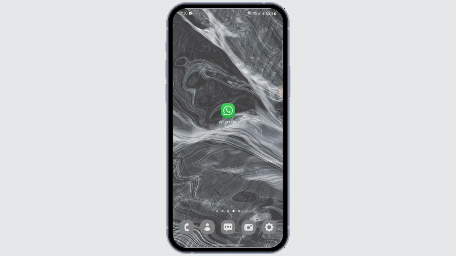In this video, we're gonna learn how we can open our WhatsApp location in the Google Maps app. So without any further delay, let's get started. In order to see the location in Google Maps, you just need to follow some steps.